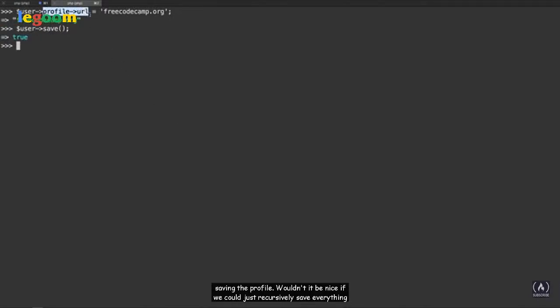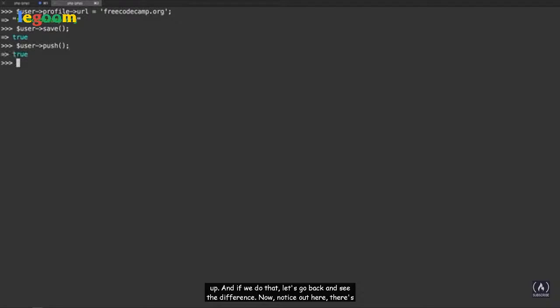Wouldn't it be nice if we could just recursively save everything, almost like a save all that you're used to maybe in a code editor or something like that? Just save all. Go ahead and do that. And there is actually a way. The method is actually push. So let's say user, go ahead and push. What push is referring to is push my changes into the database, whatever it is that is right now dirty. Basically, it is different than what we actually have in my database. Go ahead and push those changes up.